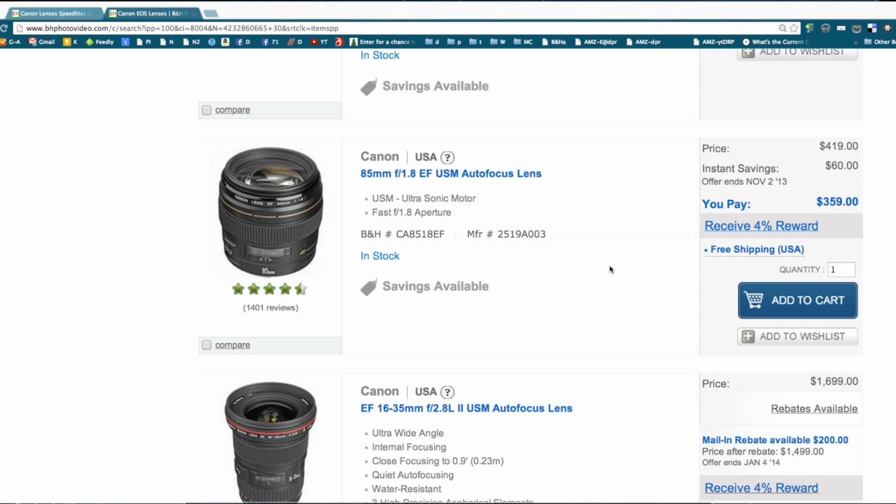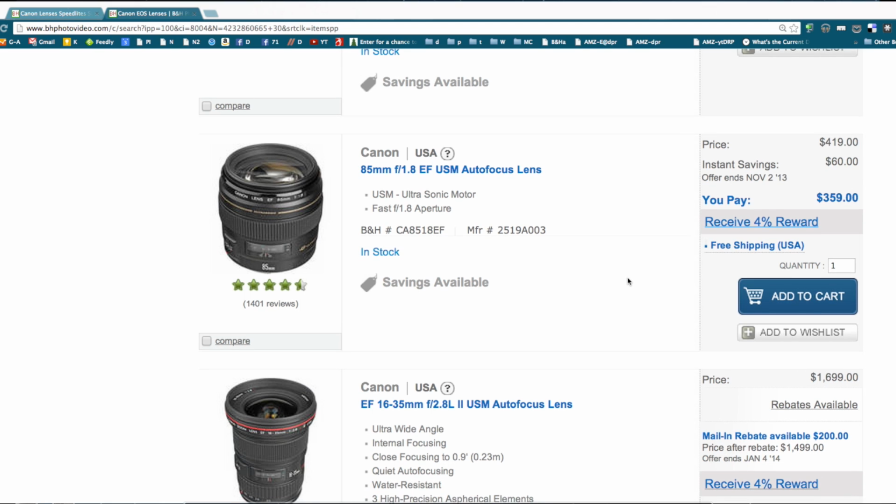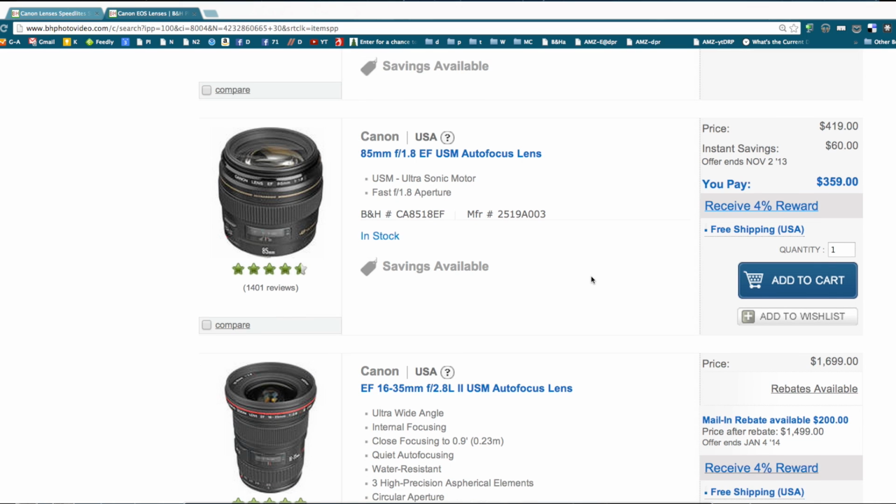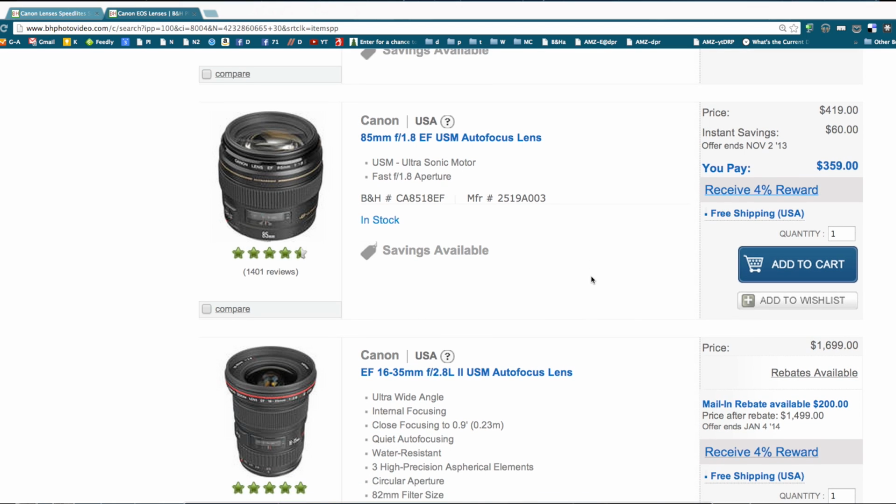Does have some issues with chromatic aberration wide open. For those who don't know, chromatic aberration is kind of your purple magenta fringing along your high contrast areas. So if you're shooting stuff that's backlit, very bright behind it, around the edge you'll get this kind of little faint purple glow. It's not their aura that you're picking up, it is chromatic aberration. But for $360, this is a good buy, and it's a good lens, and it does offer that ultrasonic motor as well, which means full-time manual focus, which is nice.